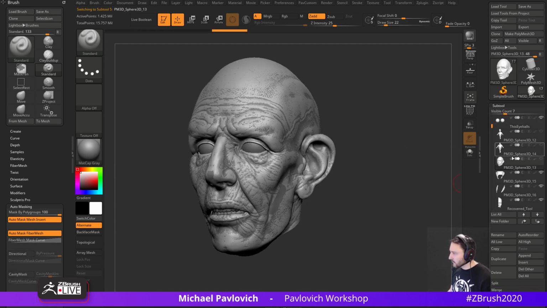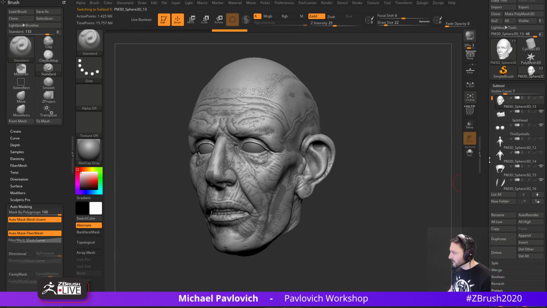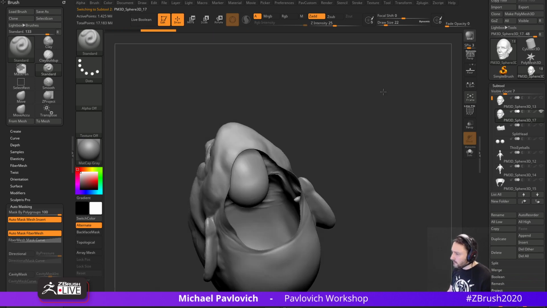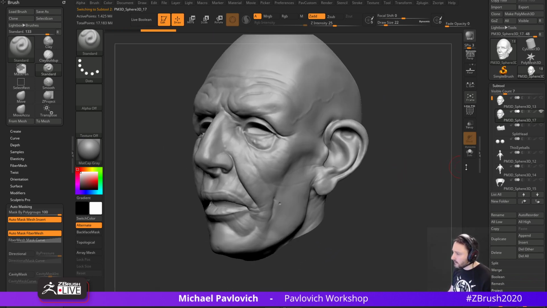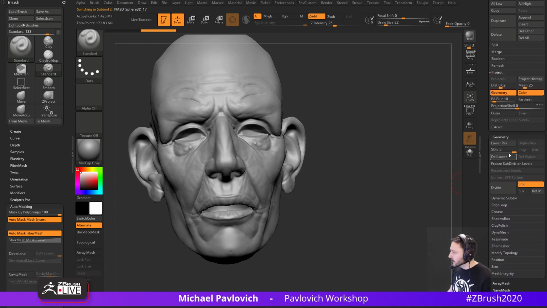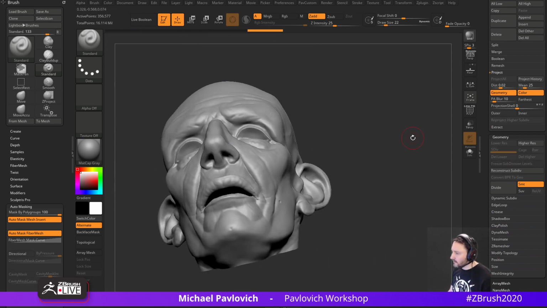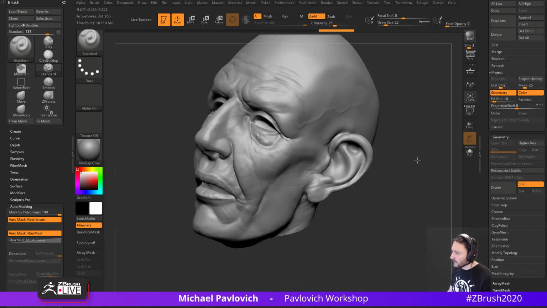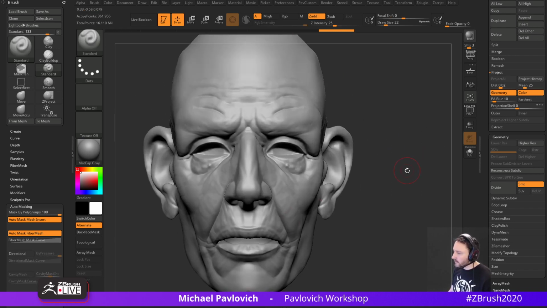So we do have eyeballs and we do have teeth and we do have a head here. What I'm going to do, we'll keep this head around just in case I need it again, but we're going to duplicate this off, isolate it just so we can look at it. And then on this one, let's do some weird stuff. Let's go down to subdivision level 4. I don't need a crazy amount of geometry, but I am going to run a quick close holes operation, mirror and weld, just to give us a nice solid base to work from.